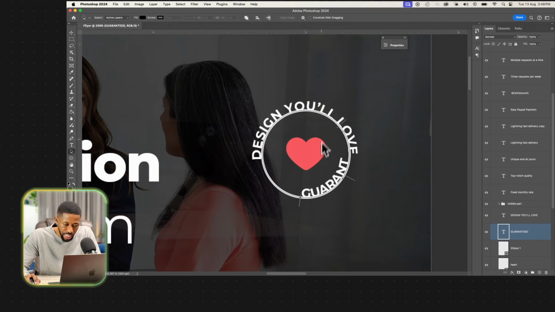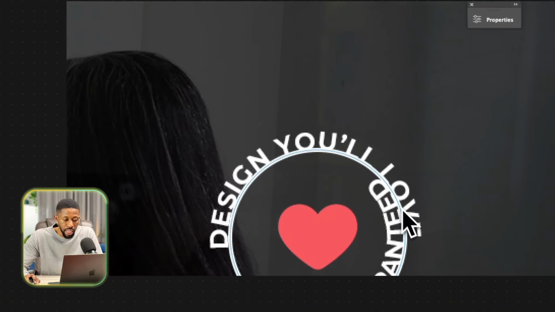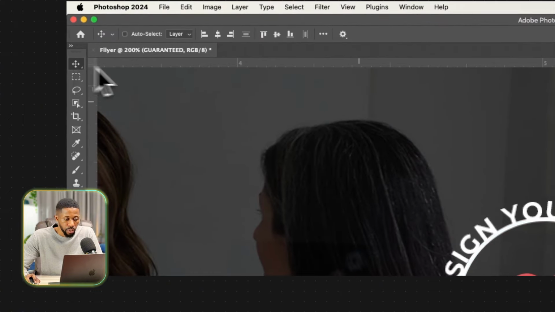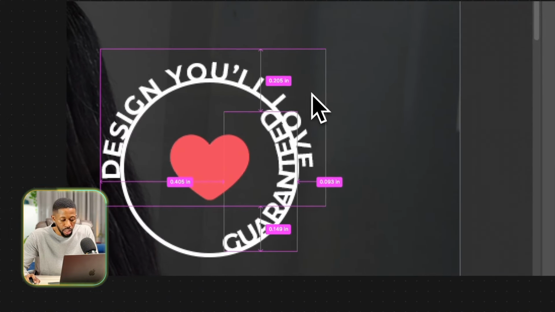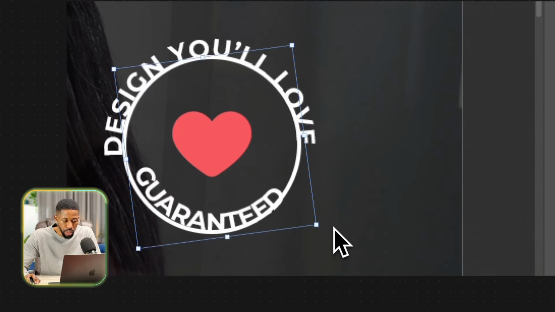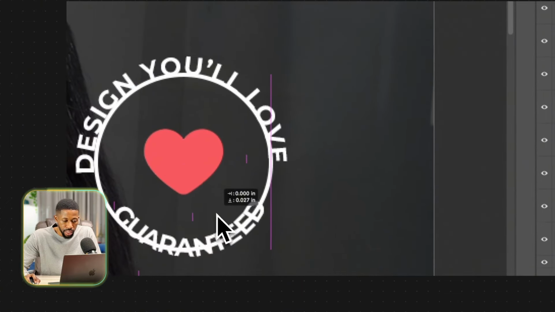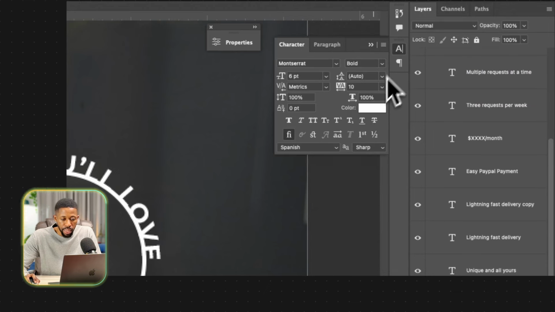So you move it inside and you take it to a point where it doesn't matter. It doesn't have to be down for now. We can just put it here where all the text is actually showing. And then we just select the move tool to commit. And now we can use Control T and just move it to where we want it to be moved, and commit. And actually use the character panel to format this.